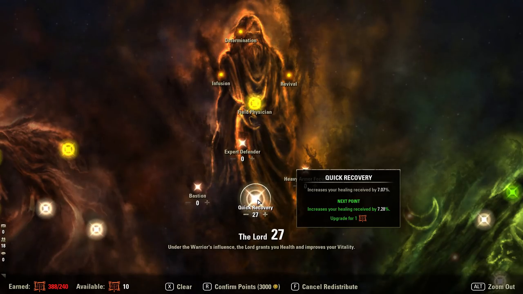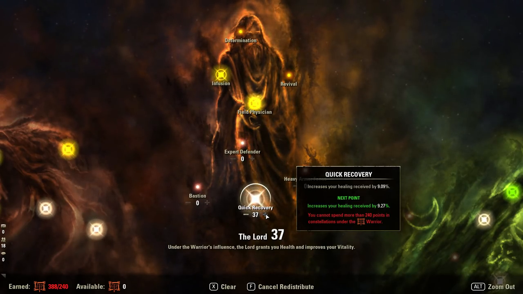Now, we're going to go a little further here. For any class that lacks healing heavily, like Magicka DK, you get 5 points per step. When we get up to 7%, we go 1, 2, 3, 4, and we're at 7.91%. If you haven't seen my CP guide, it always rounds down, so we need to put one more in there, and that will get us to 32. The same scaling is true all the way to 37, and so you're going to want to go to 37.